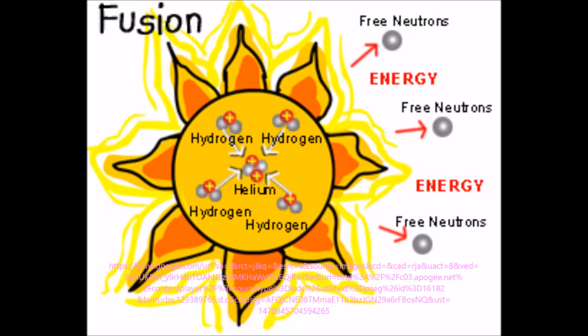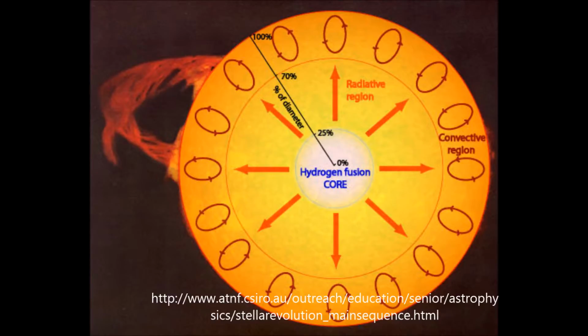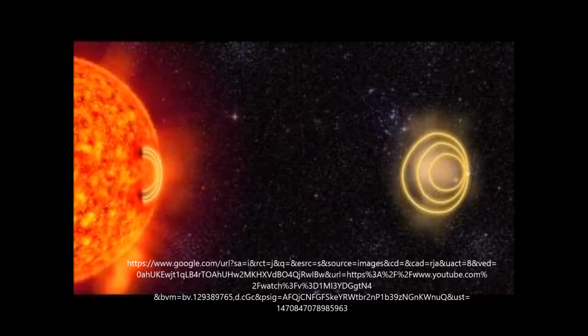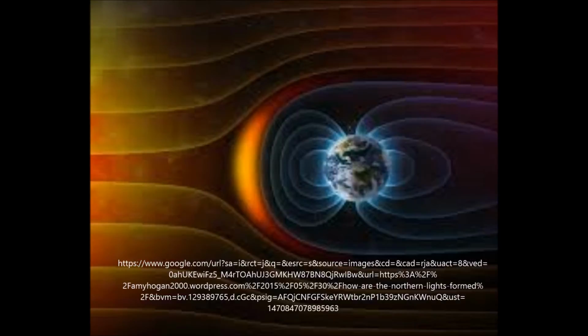A little background knowledge going into this is we got to understand what's going on inside the sun. Inside the sun, there's a nuclear fusion reaction going on between hydrogen atoms, making helium, which then causes a convection cell inside of it. This convection cell then charges gas which forms plasma. This plasma then pushes the magnetic field out of the sun into a solar storm, which is then going to collide with Earth's magnetic field, and that's whenever we're going to really get into how the northern lights are formed.